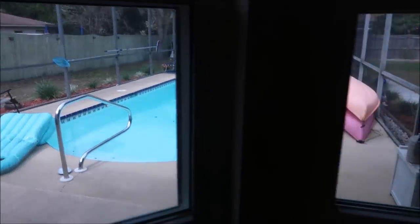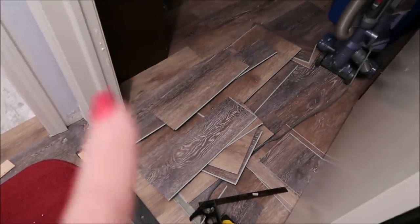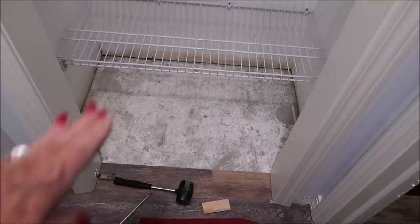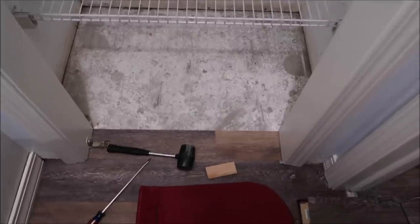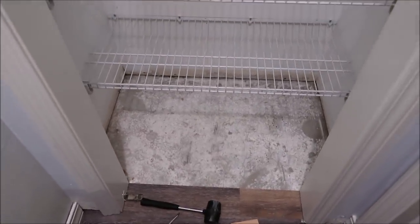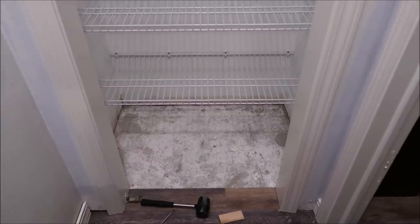It's probably not hot enough to jump in the pool - that pool's cold - but it's really hot out today. I gotta finish the floors in my hall closet, then put the door back up and put the food in there. I trimmed the vinyl planks to go in this closet. I gotta work backwards because it hooks underneath here - hopefully I can do this. If not, I'll just put a transition and it won't matter because it'll be behind the closet door. All I gotta do is get that floor down and Haley can come put the food in here, then I can start on the kitchen.